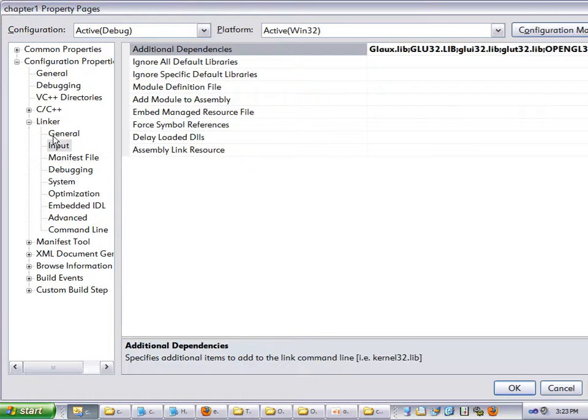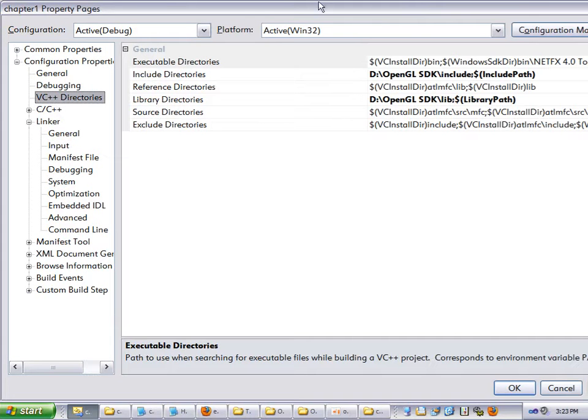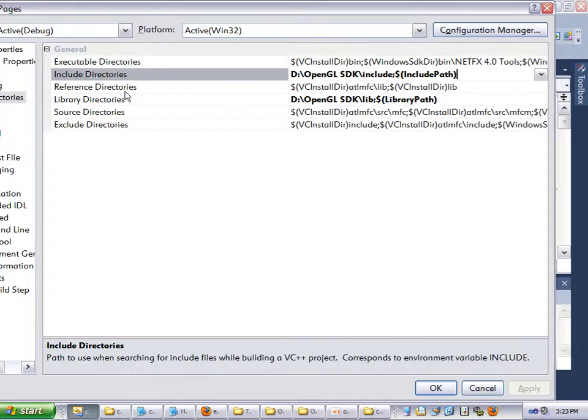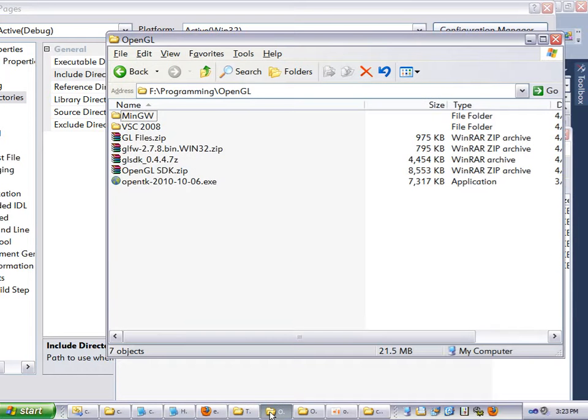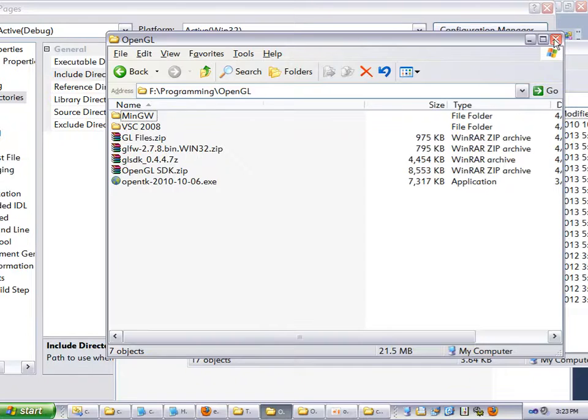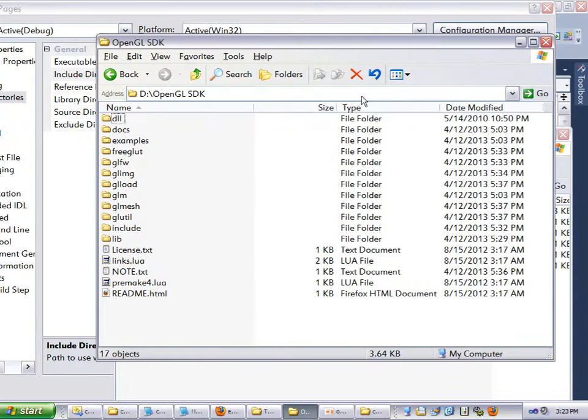First place we have to go is the VC++ directories. Very first place we have to go. And you want to go to the include directories, and that's where the include folder that you have in your OpenGL is. Or, if you did not do like I did, if, for example, you left everything from the unofficial OpenGL SDK alone, you'll have an include folder inside of here.